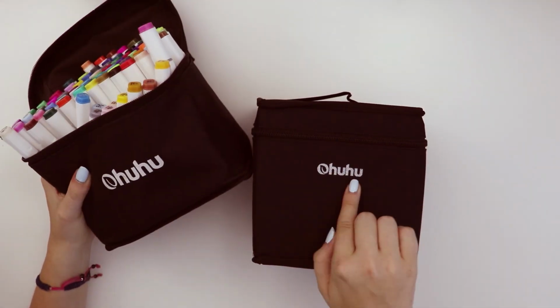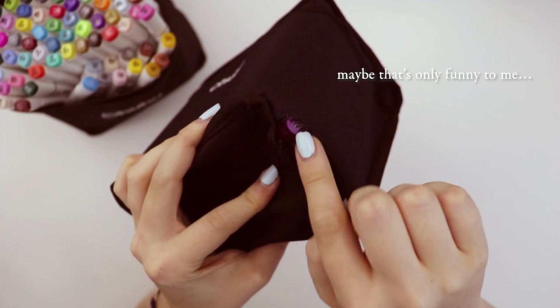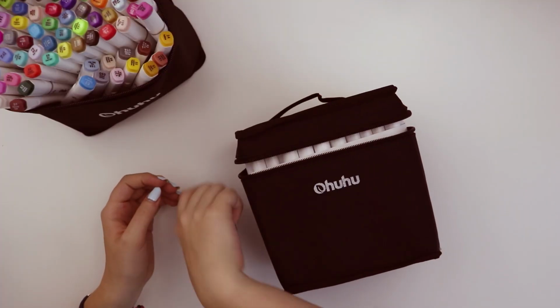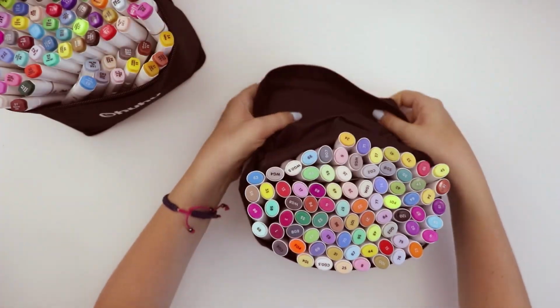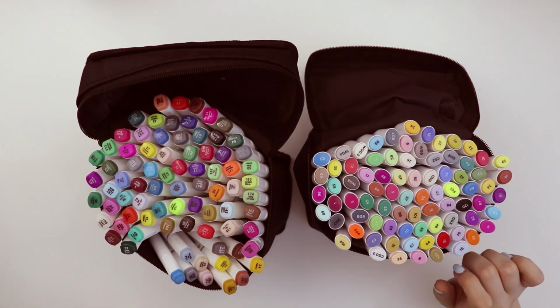Okay, I noticed the logo shrank. Little tiny logo. Also, there's a hole. Oh no. And I can see that they're different. Uh-oh. You unzip the zippy. Oh, they're kind of cute. All right, so right off the bat, I'm noticing that these are rounder and these are squarer. I wonder if I got my favorite marker.